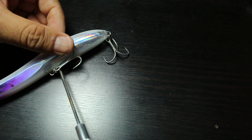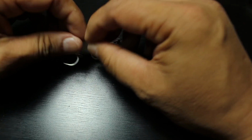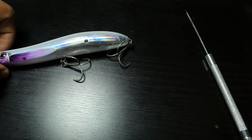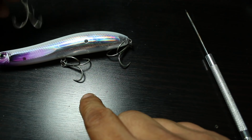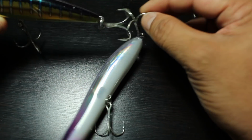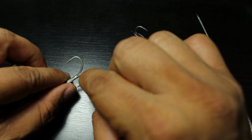This is quite important because any longer than this and these two hooks would touch each other, and sometimes when you cast they actually tangle, and there's nothing worse than actually getting a strike and the hooks are tangled and you end up losing the fish. So for top waters they're a bit more sensitive. For subsurface lures, not so, especially with the lipped ones. But try to match the manufacturer's hook size and wire weight as close as possible.